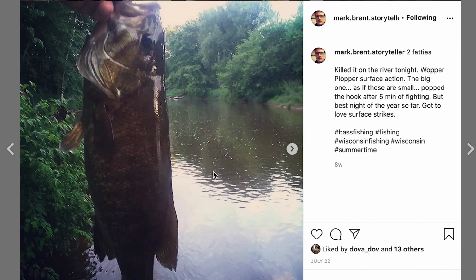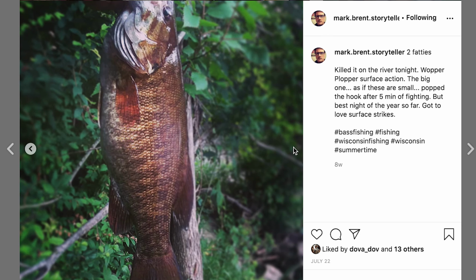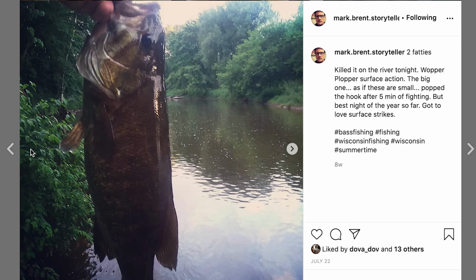The night before, fishing with a plastic setup I'll show you here in a bit, I caught this fish, and these are more 14 pushing 15. Again, they blew up the line. This was pretty much from underneath the bridge.